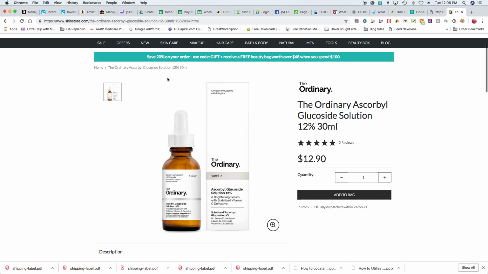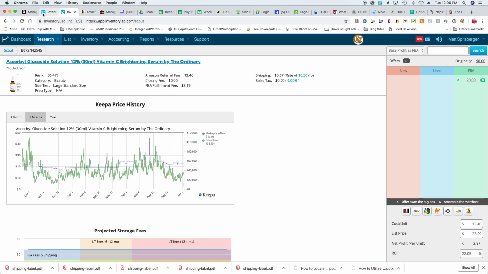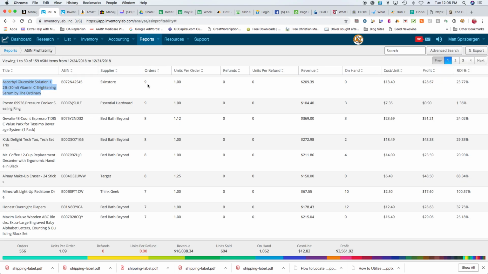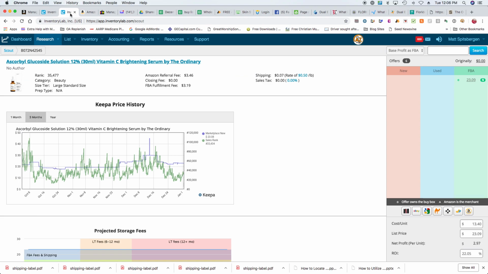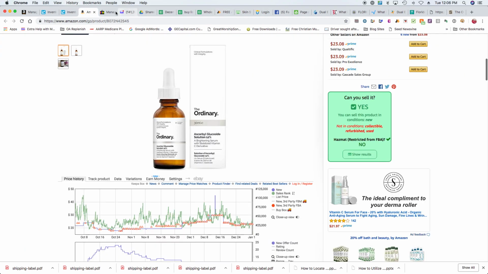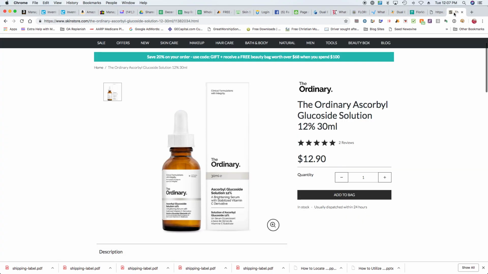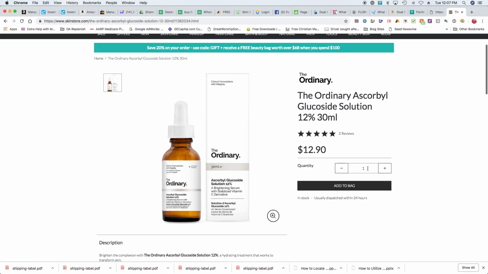So how many are we going to order? Well, a lot of times, especially on these health and beauty products, the store has a limit anyway. But how many would we want to order? Well, we sold 9, and in a week we have none on hand. Ideally, we do want like 20, right? Because we want 2 times, or 18, 2 times the number. So ideally, you'd want to try to order 20 of these, but you may not be able to, but we'll try it. A lot of these have restrictions, okay?